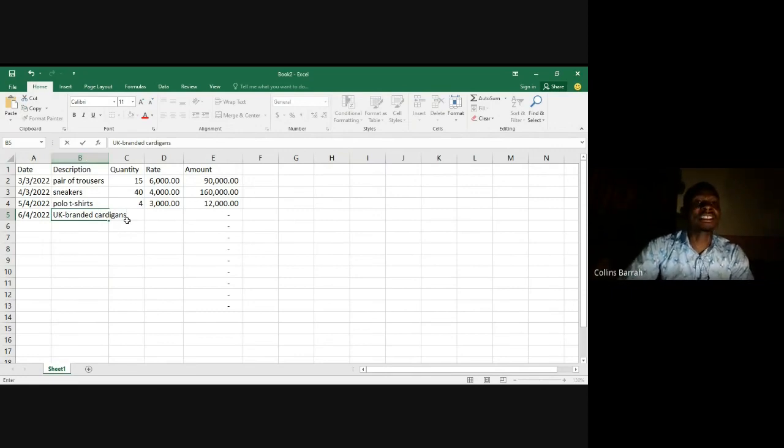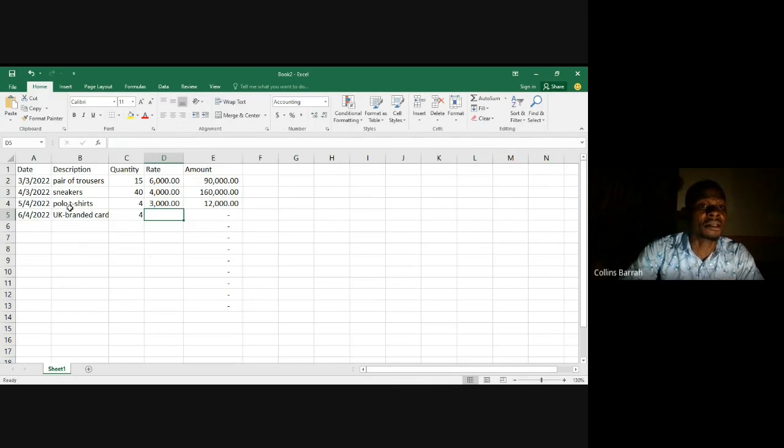I don't care about that. I just need to press my tab key and go to my cell C5, and type what I want to type. When you type 3, whatever is written in B that could not be contained in B5 will go behind. Then we'll come here, we'll write 3,000. When you press enter key or tab key, you have your 12,000.